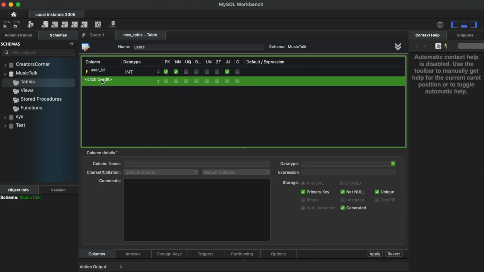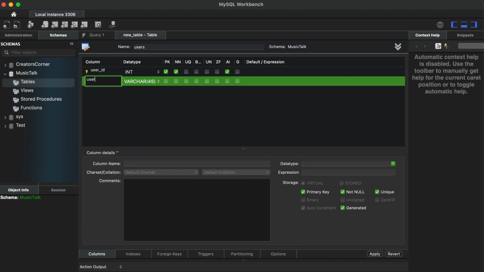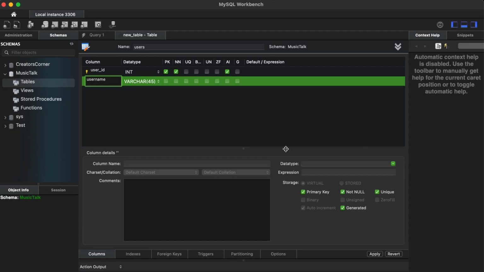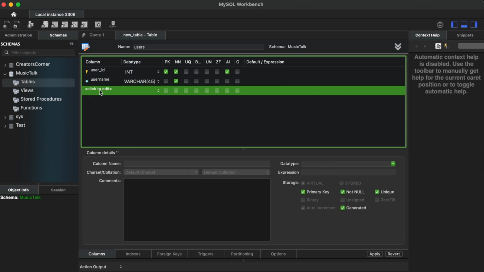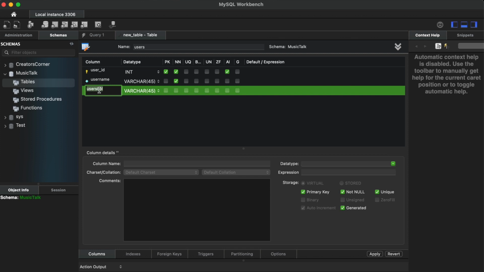So let's see, there was the username, so we'll create a column for username. And we see the data type is varchar. So varchar is a data type that lets you save text, or more specifically characters, at a variable amount of characters up to the amount that you specify. So here they defaulted to 45 characters max, and for a username, that seems fine. I'll do not null, and then we will also create the column for password.